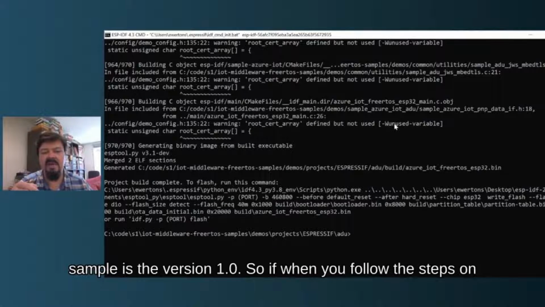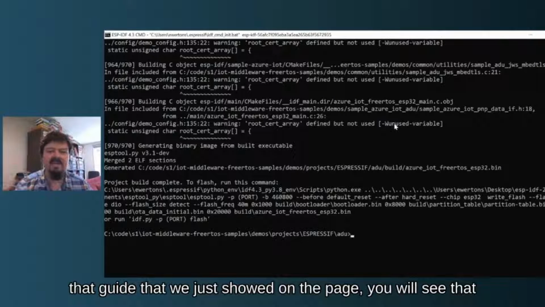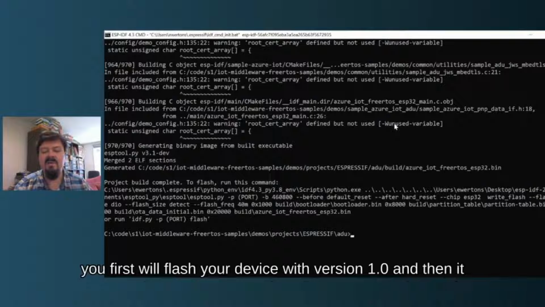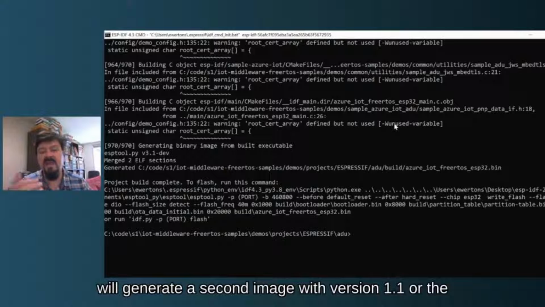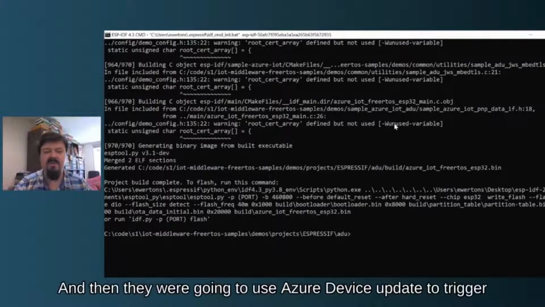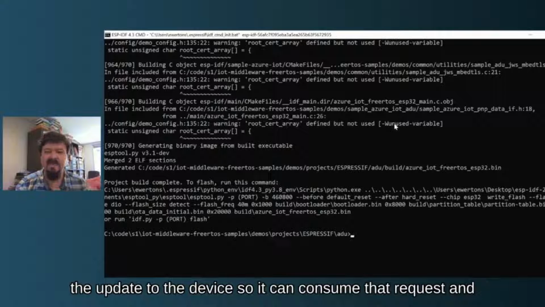If you follow the steps in the guide that we just showed on the page, you will first flash your device with version 1.0, and then generate a second image with version 1.1 or the following. Then you use Azure Device Update to trigger the update to the device so it can consume that request and update itself.